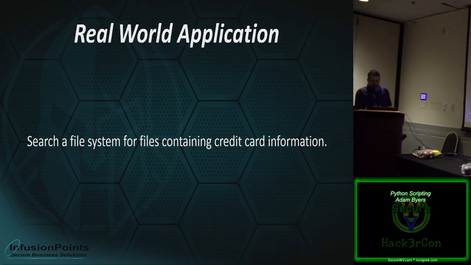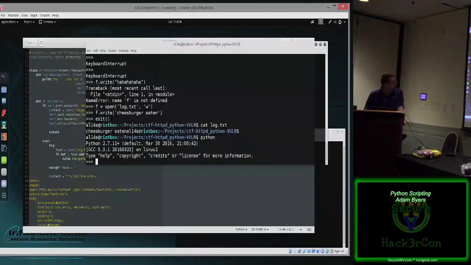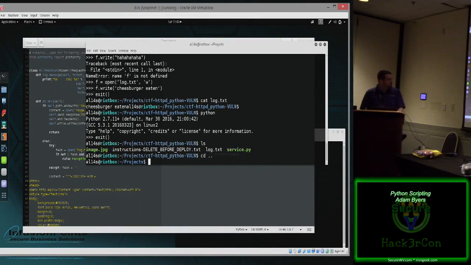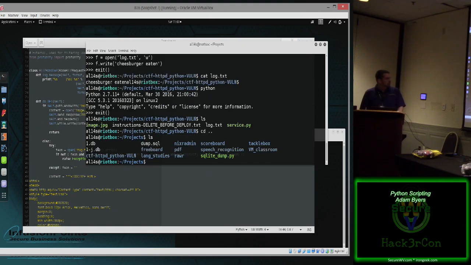So this is a true story. An AIX system, at a company that I did some testing for. The entire file system, we suspected it might have PII on there, credit card data, and the order came down from the top to look for this and see if it was in there. And I won't lie to you, it was a blast digging through that file system because we were competing so you could find it first.